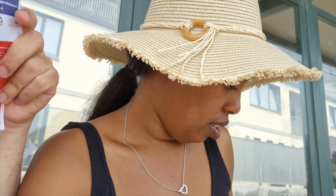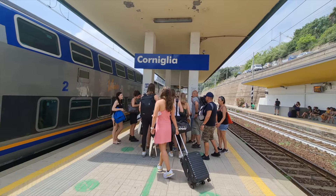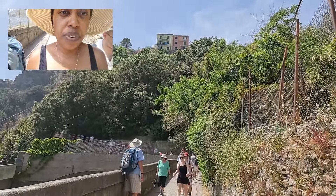I am so tired — we've done just one village today and I'm exhausted. We got some Coke and some to-go fries. We have three more villages to see and the train rides are like three minutes each way, so there's no time to sleep on the train. We just arrived at the next stop and it looks like a very, very steep walk up.